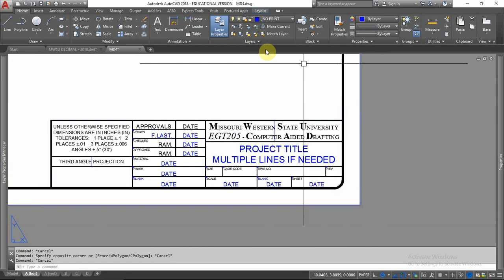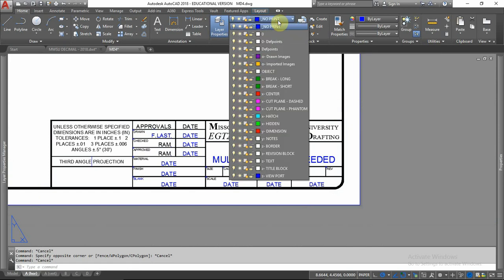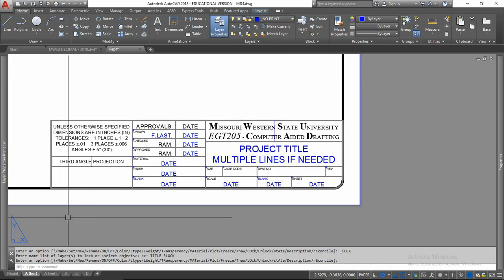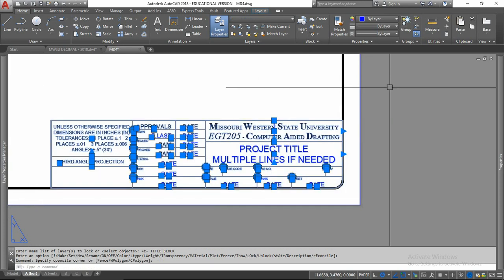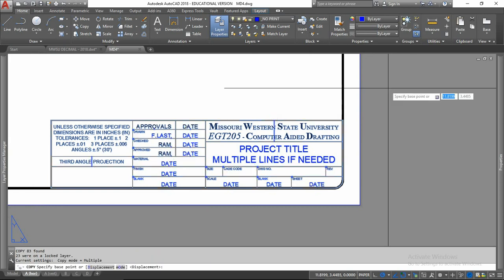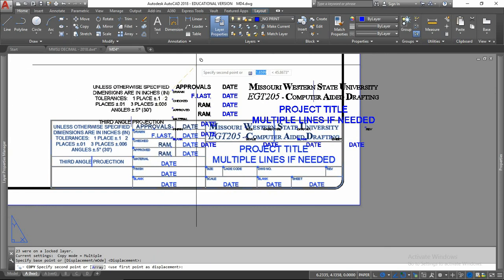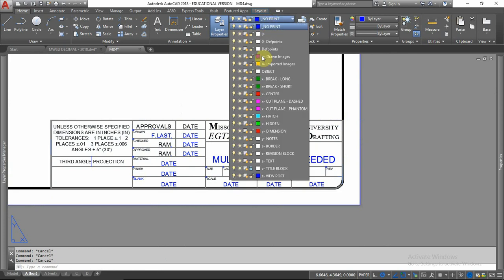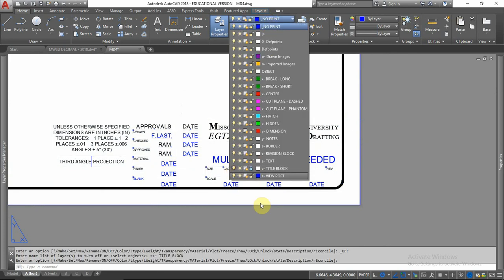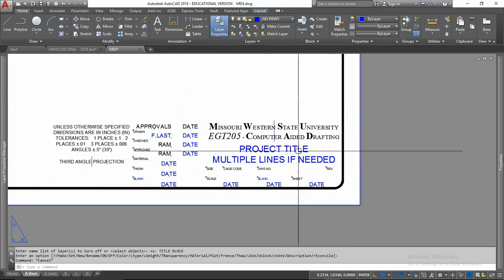So another option, and this is the last thing before I close out this video, is you could lock your title block. And now if I select everything there, notice what didn't copy: the locked object. As well, other than locking it, I could have just turned it off and then selected everything.